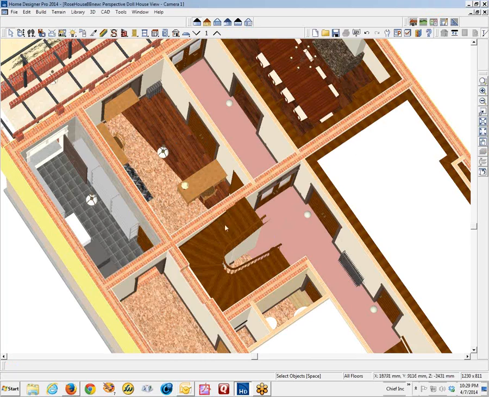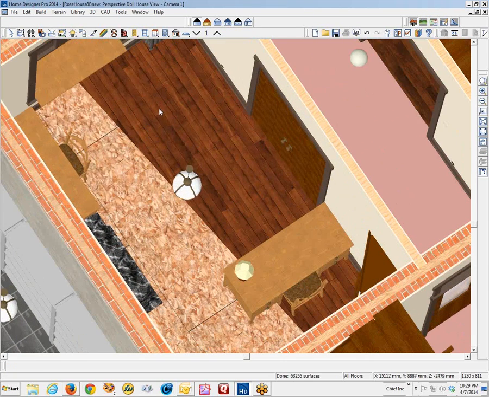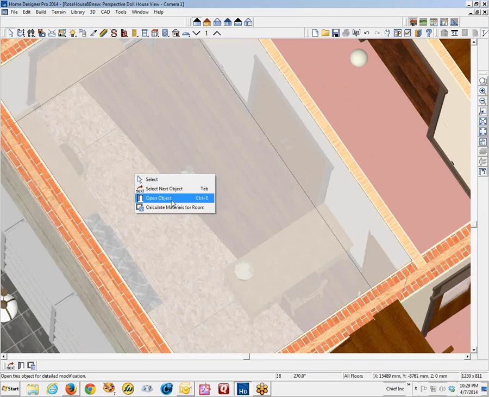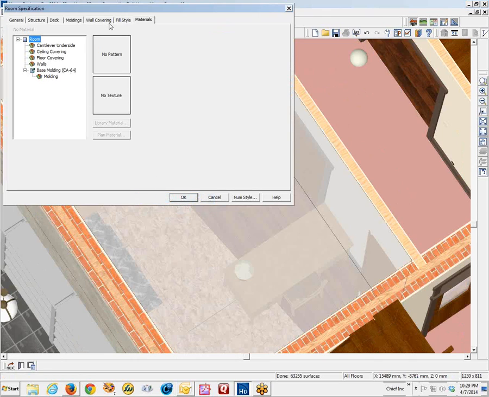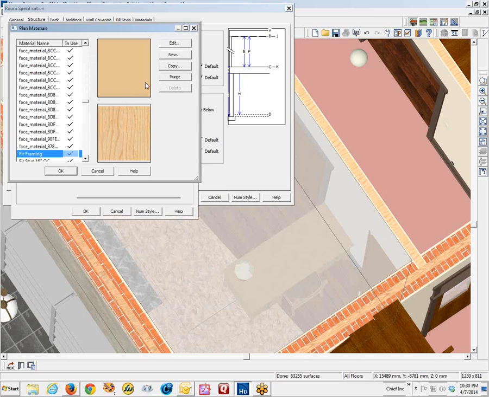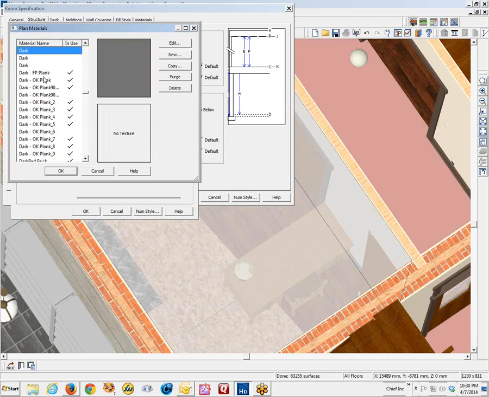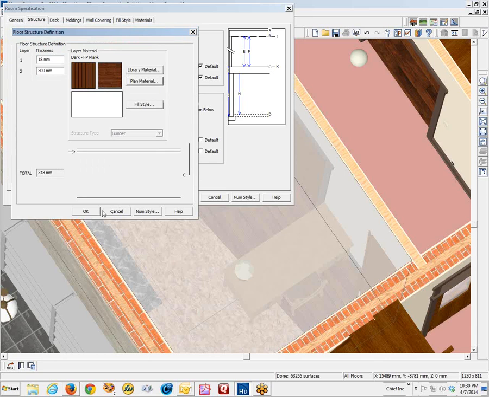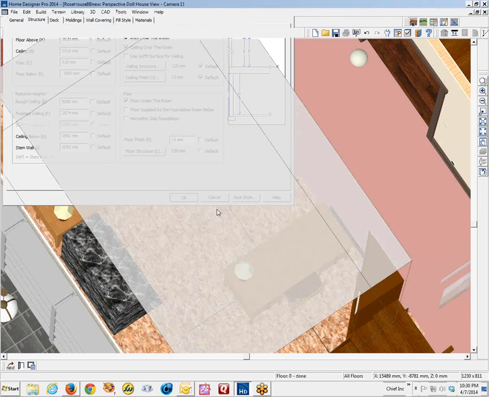Well, we're not doing any good here. That material in here is not showing. It's because I don't have it. This one should show, but it's not showing. And I told it not to have that OSB stuff in it. Yeah, let's make the framing that same material, just as an experiment. So we hit the D key for dark, FP plank. I'm just trying to get a visual for that camera.